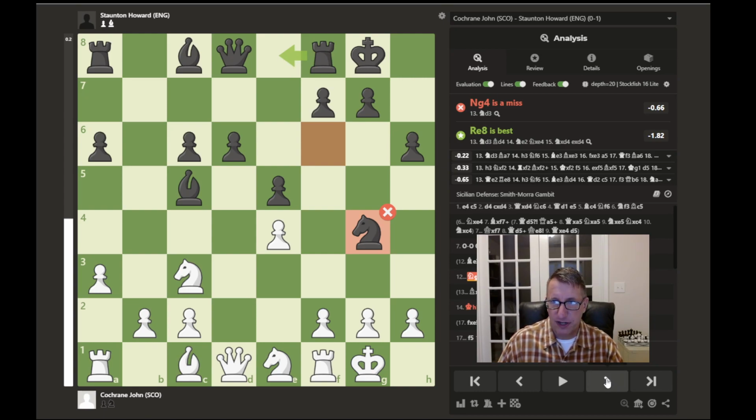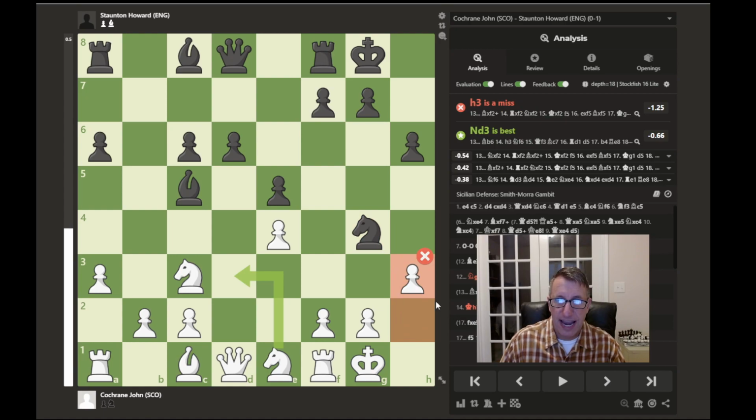But Staunton decides to press forward, trying to create some weaknesses or attacking chances on white's king side here. So h3 is played. And it looks like instead of that, the computer prefers knight to d6, attacking the bishop with the knight and guarding this f2 pawn.